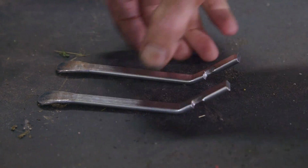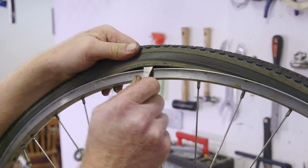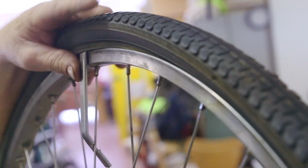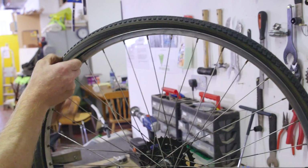To remove the tyre, I need 2 tyre levers. I use the first tyre lever to lift the tyre and I catch it off in the spoke. And I use the second tyre lever to start to remove the tyre. I walk along the top of the tyre until the tyre is loose enough so I can do it by hand. I remove the rest of the tyre using my hand.